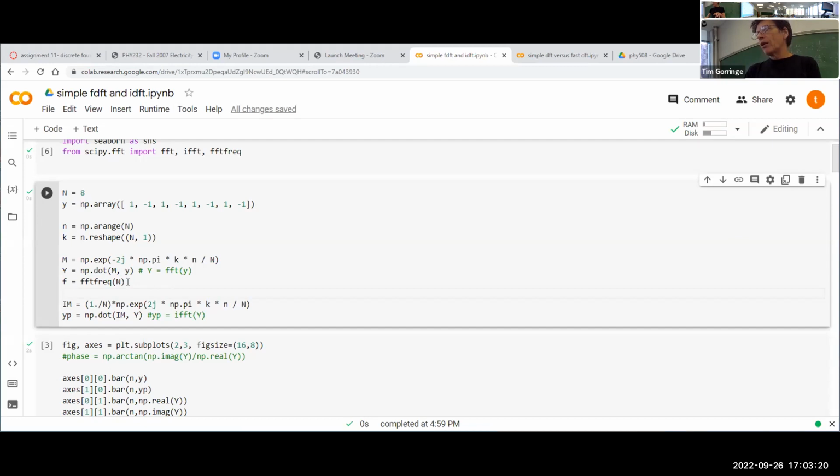When I show you the plots, just to check things make sense, I'm going to Fourier transform it, inverse Fourier transform it. So take it back in the other direction and check at least that when I go back from the frequency domain to the time domain, I get what I started with. So I also have here the matrix that corresponds to the inverse Fourier.